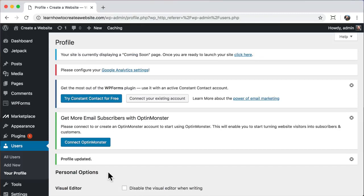The next thing that we're going to do is delete all of our plugins. But what are plugins? Plugins help you extend the functionality of WordPress. And what that basically means is that WordPress doesn't come with everything. It doesn't come, for example, with a really cool contact form or a really cool way to edit the website. But one of the best things about WordPress is that anyone can build things for WordPress. So people build all of these different things for WordPress and you can add them on.